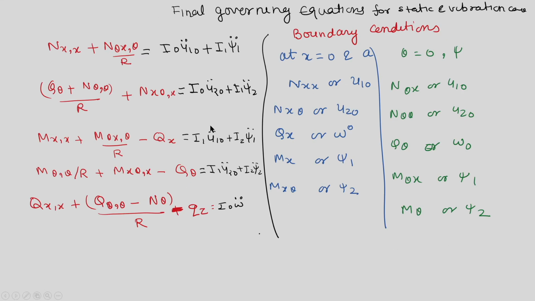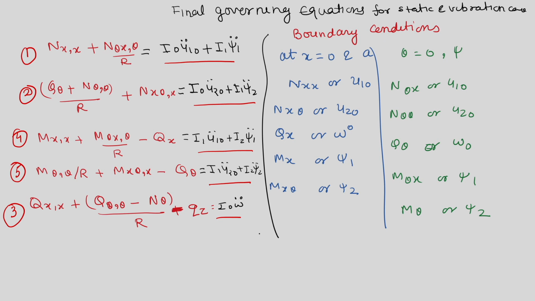Now we are directly coming to the governing equations. These governing equations we have derived in the last lectures, basically week 5, lectures 1 and 3. This time I am including the dynamic terms also. First I will number these equations: number 1 equation, number 2, this equation is number 3, number 4 and number 5.